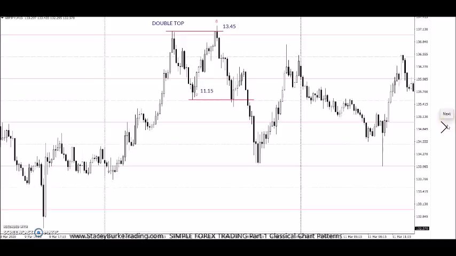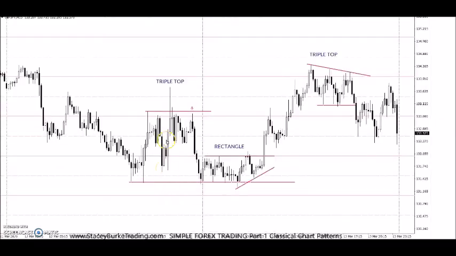An example of a triple top last week in the pound yen to close out the session, and then going into a smaller rectangle for the breakout and reversal in the opposite direction. One thing Peter talks about in his book is that often a smaller pattern within a pattern will be the catalyst for a move to complete the bigger pattern.